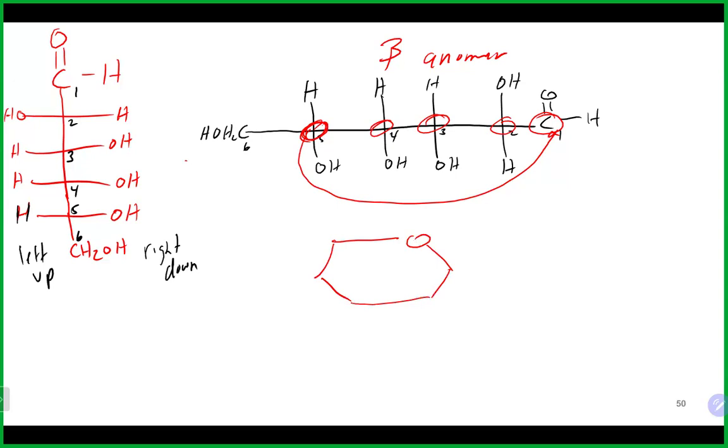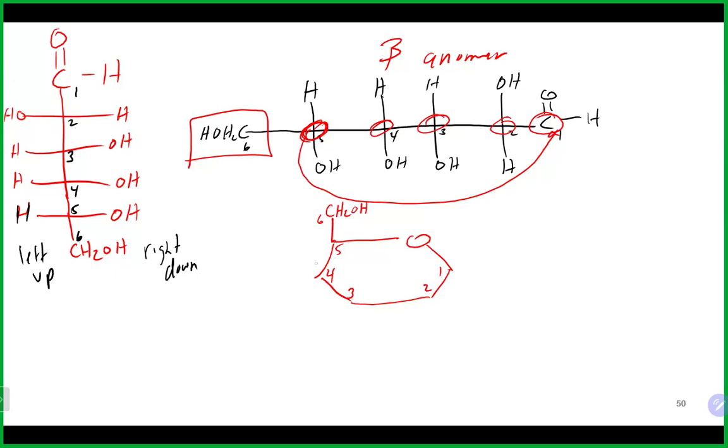As we've talked about previously, our number 6 is always going to be outside of that, which means we will go up on top, and always to the left of the oxygen that's in the ring. That gives you the orientation of number 6. Again, 5, 4, 3, 2, and 1. Once again, we're going to skip number 5 as that's where everybody came to close in on the ring.